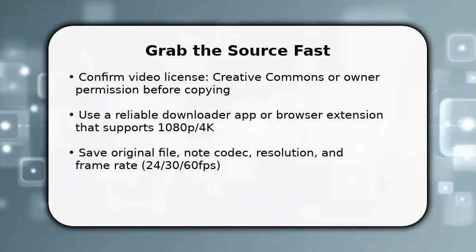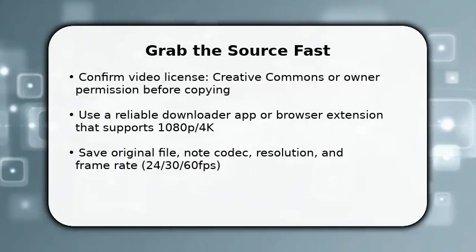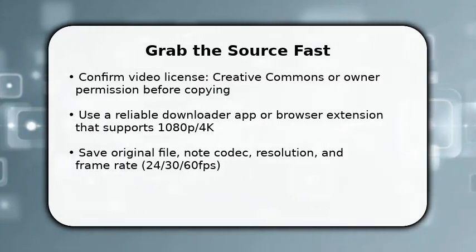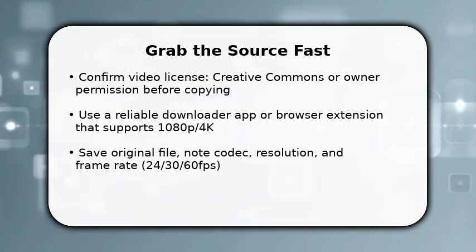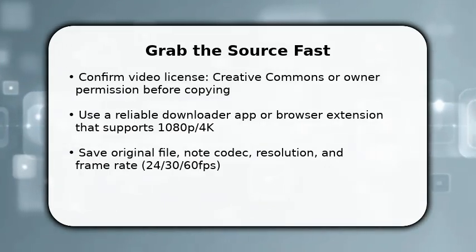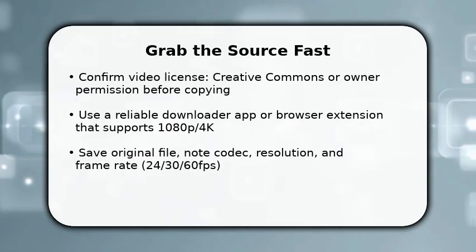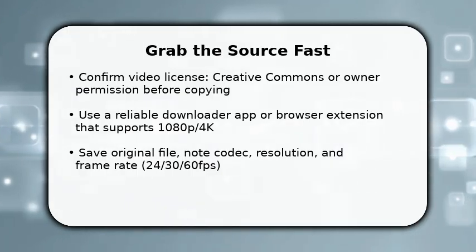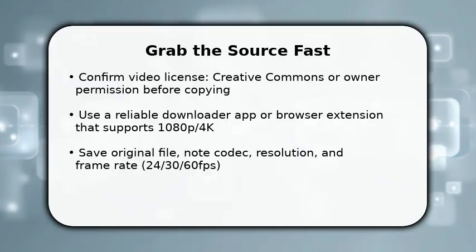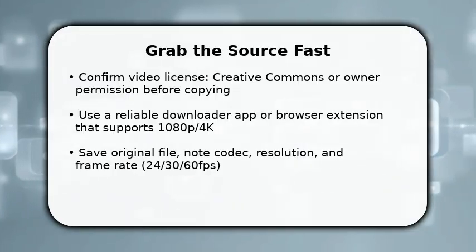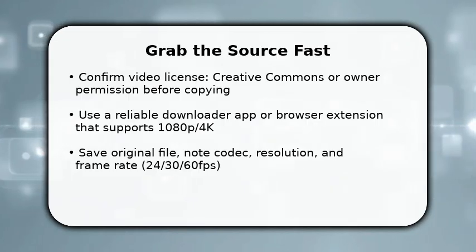You start by obtaining a lawful copy, know why license matters and what you can edit. Use a downloader that lets you pick resolution and codec so quality matches your edit timeline. Once downloaded, save the original and inspect its properties: resolution, frame rate, and audio sample rate. This prevents mismatched renders later.